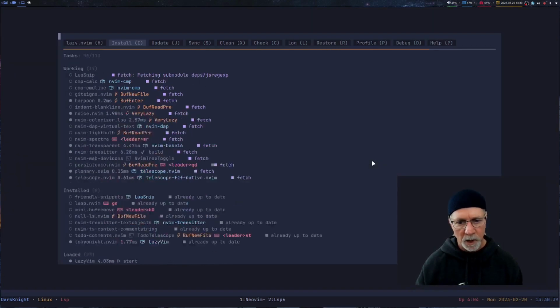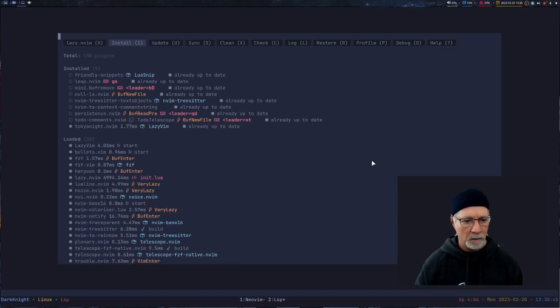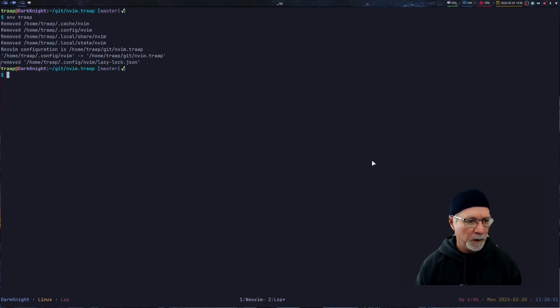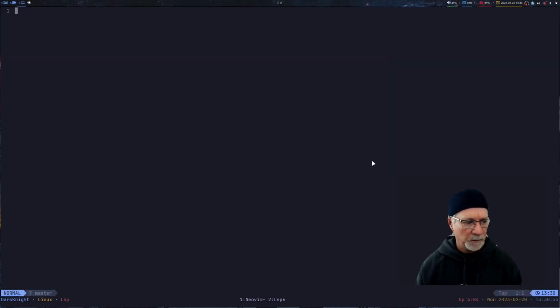You don't see a whole lot going on in the upper right hand or lower right hand corner of my screen. That's where I am at my implementation at this point. If I want more feedback, I'll provide it. So we'll get out of LazyVim or Neovim really quick, and I'm going to go right back in, and I'm going to check that startup time just like we did with everybody else's.